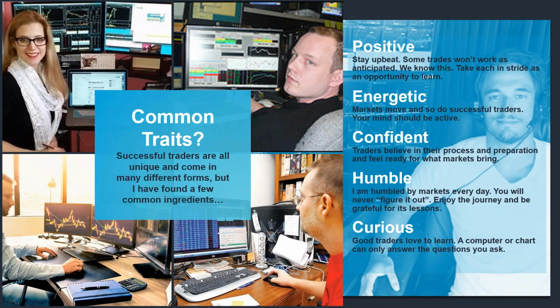And as we talk about, I've designed the content here for talking about what goes into a successful week. In terms of weeks, some of you may be thinking this is a process you'll work through day to day. That's totally cool. For me, it's a week. I want to make sure I'm holding myself accountable to exhibiting these traits on a weekly basis. I want to be positive. I want to be energetic. I want to be confident. I want to be humble, and I want to be curious, right?